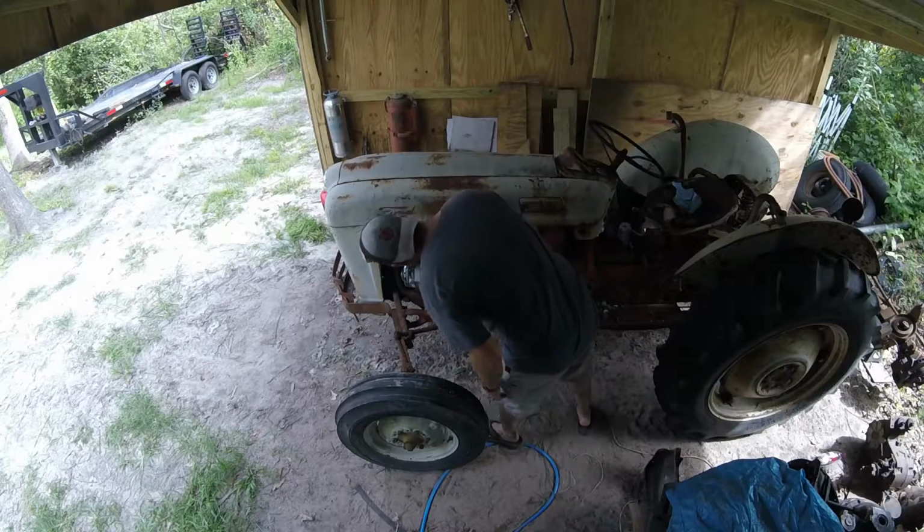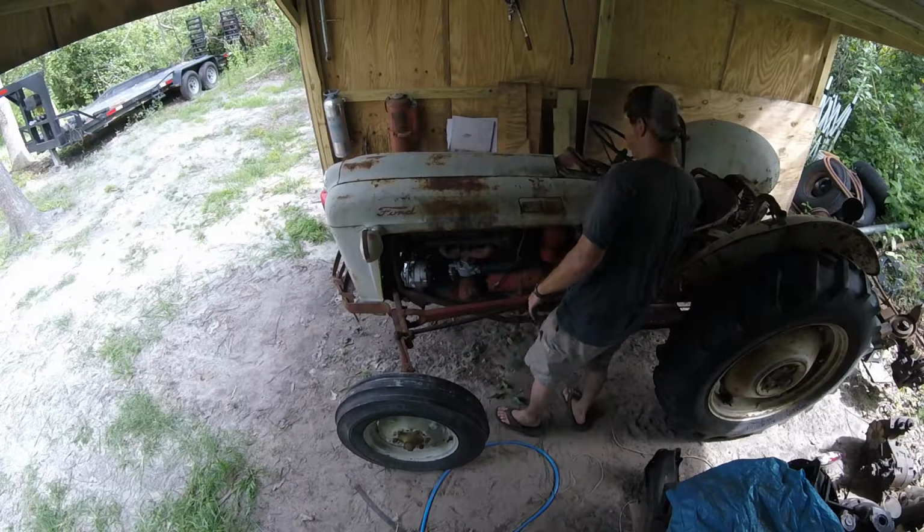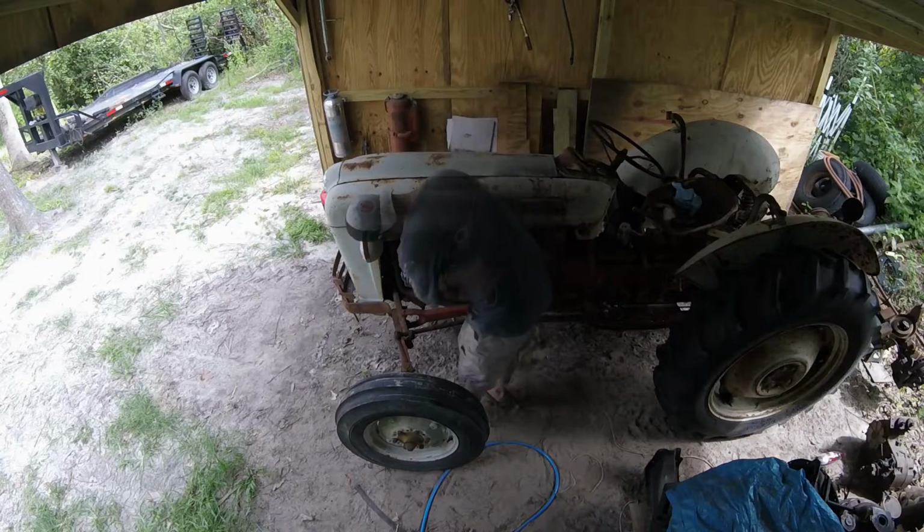Got to pull this exhaust manifold off. I'm sure that's going to be a chore.